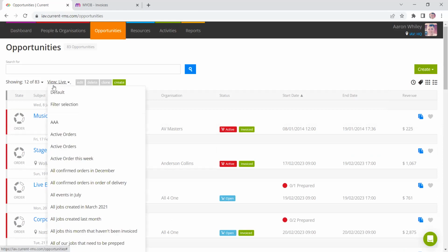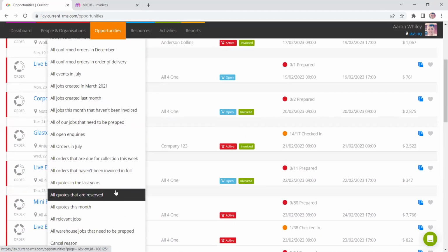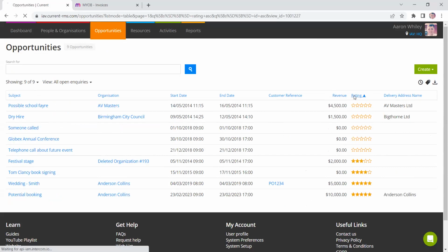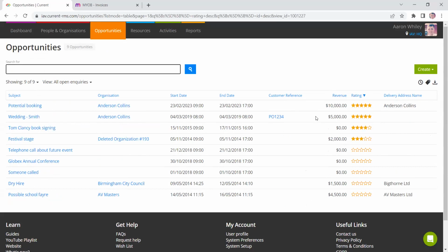And you can even generate reports like this in the system, if I can find it real quick, where you can then have, say if I've got 9 open inquiries in my system, I can then filter this by revenue and sort this by rating as well. So say if I've only got time to make 1 phone call, this might be the phone call that I made, because the rating could be how interested they are, and the revenue is the predicted revenue for the job. So of course, I'm going to probably ring this customer first, as opposed to any of the others that are on this list.